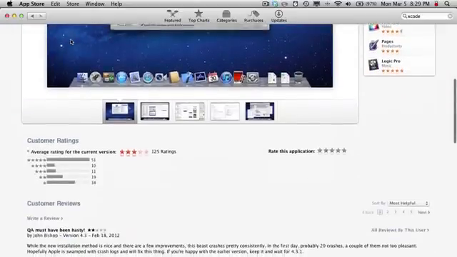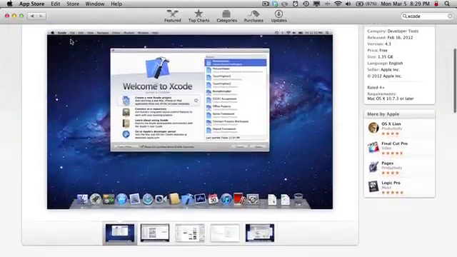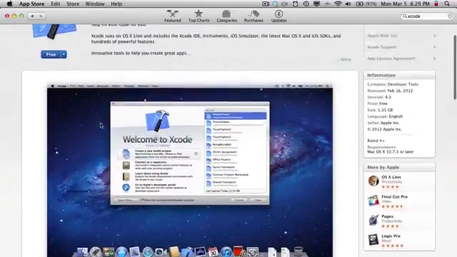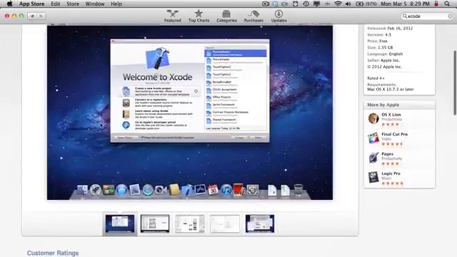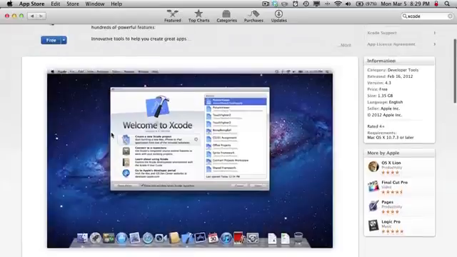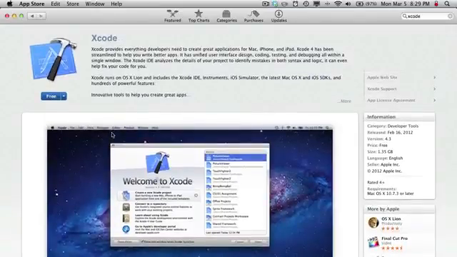Just use your iTunes account to sign in, and this will give you Xcode 4, which is an upgraded version from Xcode 3. If you still have Xcode 3, I really suggest updating. It'll make following these tutorials way easier, and it'll also make your experience on Xcode way easier. So I really highly recommend that.